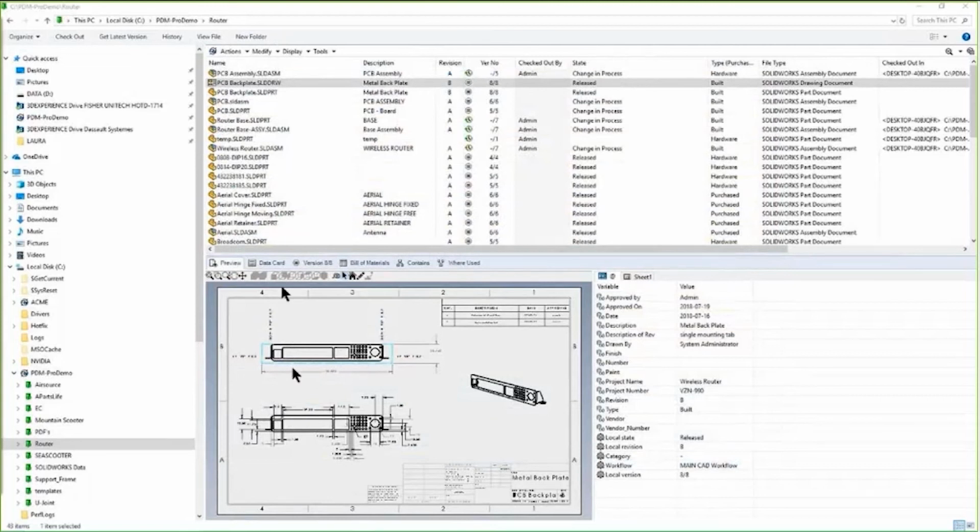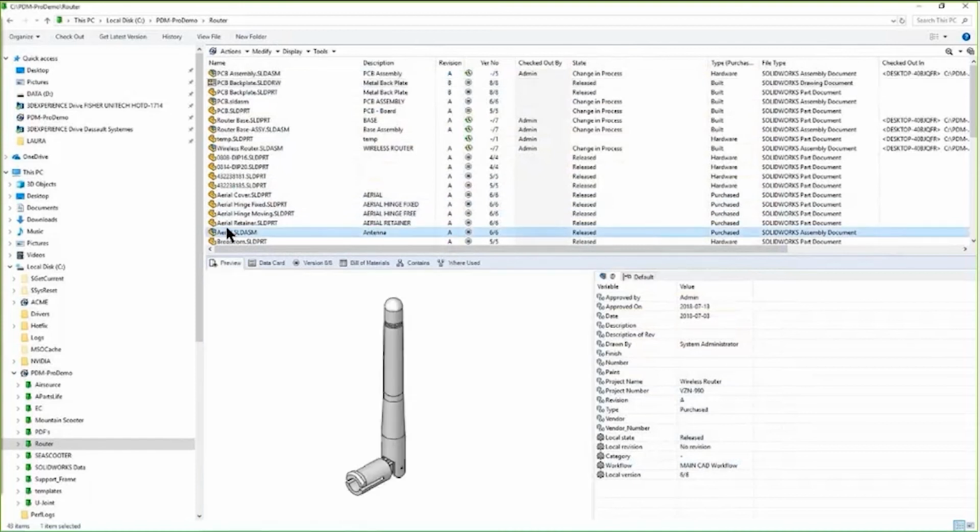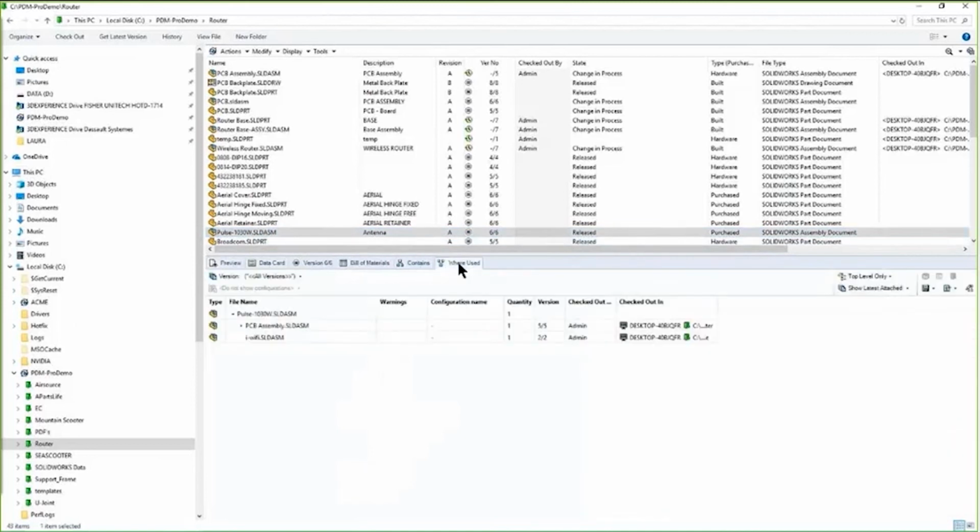And finally, has it ever happened that someone moves all your files around or renames them without consulting you? Now, I know they're trying to be helpful, but boy, what a mess. In PDM, you can rename or move files around freely, and you will not drill holes in your assembly. So I'm going to rename that antenna assembly that we looked at earlier. The Preview tab previews correctly. And now when I go to the Where Used tab, it still shows the PCB assembly along with the other project that uses our antenna.